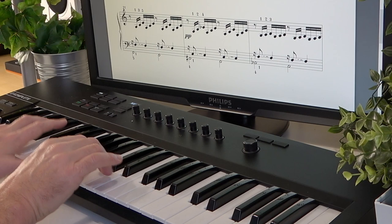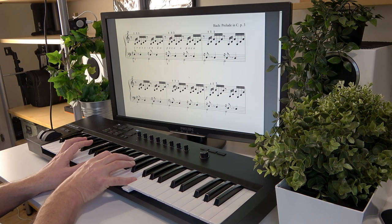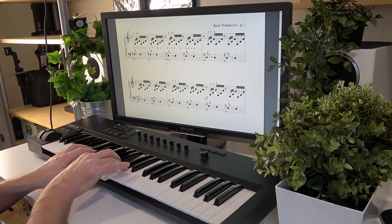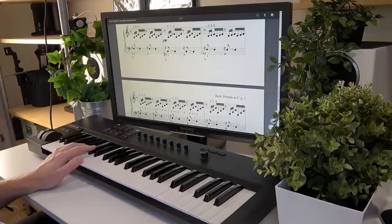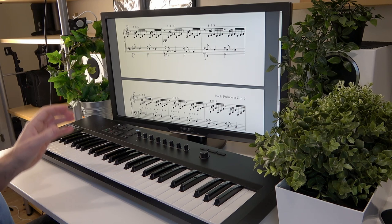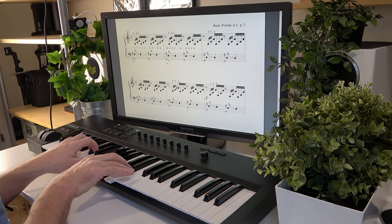Now we're on the last page, so we're nearly there. It's going to get simpler from here on. No, so there. Back to G. Now we're in home territory again. So we went slightly outside here in the last line, which introduced a lot of tension to the piece. A little bit of conflict there with the chords, and now we're back home again. So we've got the resolution here.